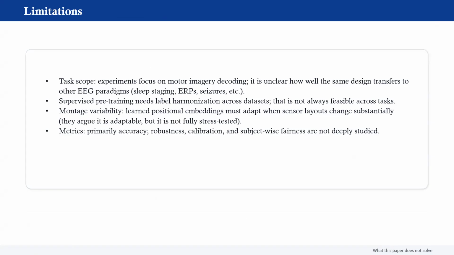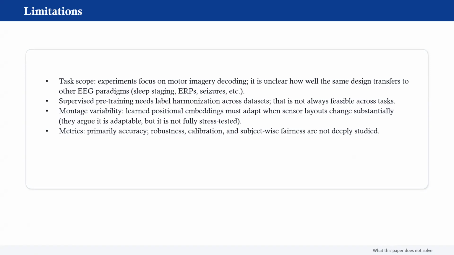The second thing they have done is that for the supervised pre-training, which did the best job for their case, they combined 5 different pre-training data sets, right? And they basically merge the labels across those 5 data sets. But that is not always such an easy thing to do in EEG data sets. You run into a lot of issues. You will run into different labels. It may be possible after merging that the classes become really imbalanced.